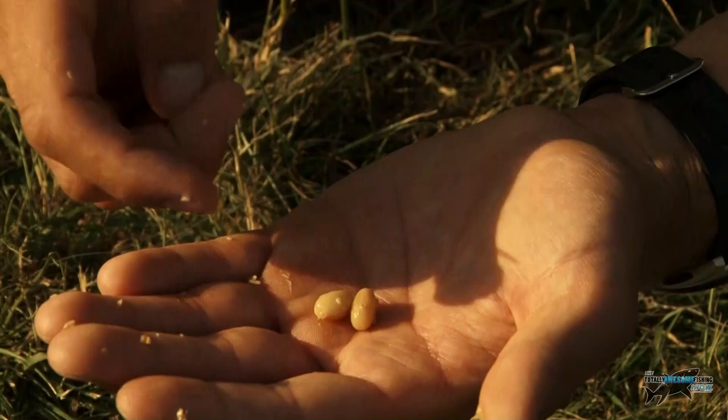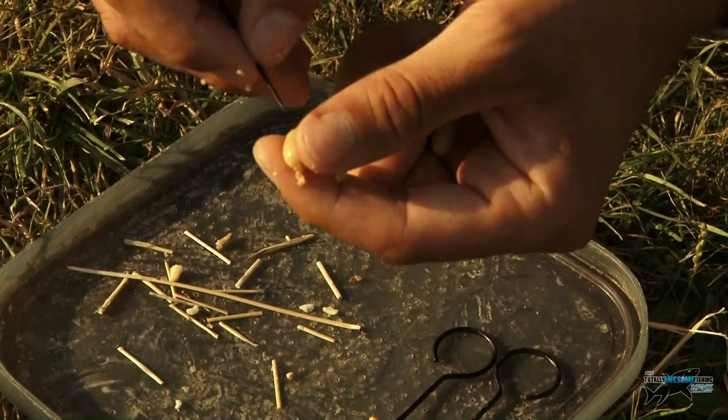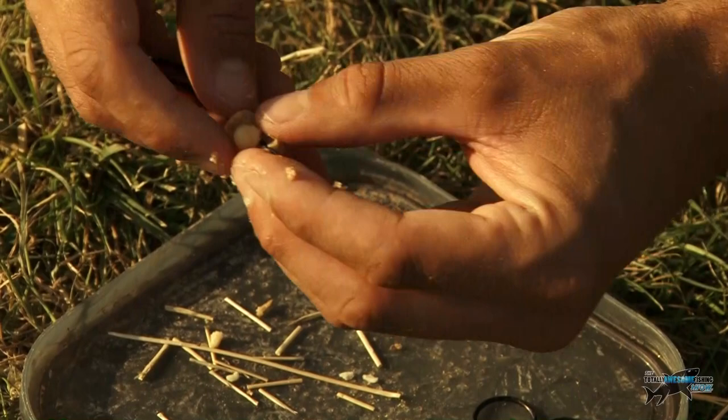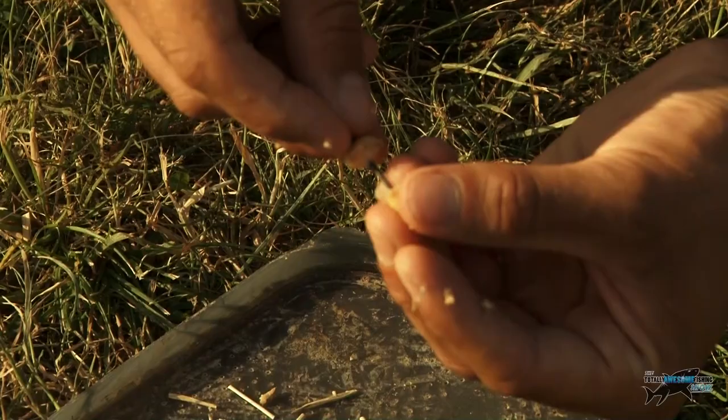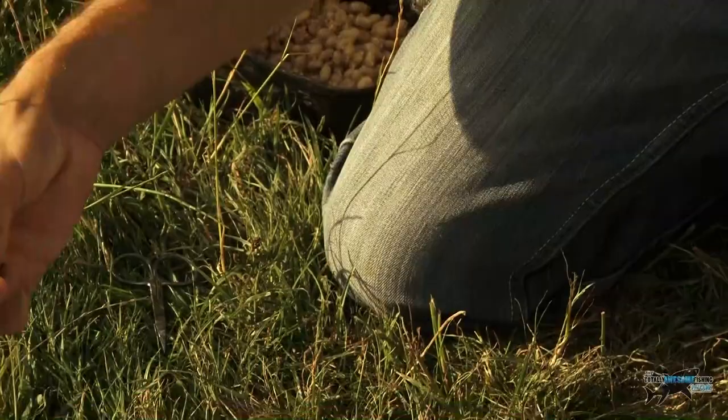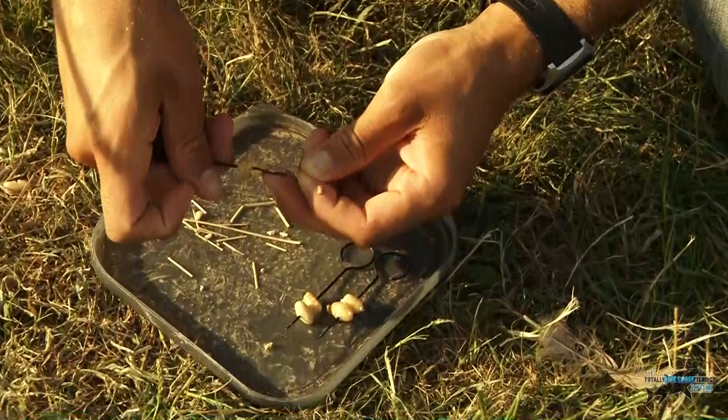So here we go. I go down here. I've just got a soft bean, go through the middle. Make sure you push evenly each side. And I go for another bean as well here, through the middle of the spike. They might break, like that one's about to break. If they break, doesn't matter, I've just broken that off. I'm going to go through this half to the top. That's there. Then with my rig, which is just here, there's the hair. I'm going to spike that, catch that little barb on the tip of the hair. Slide the beans down.